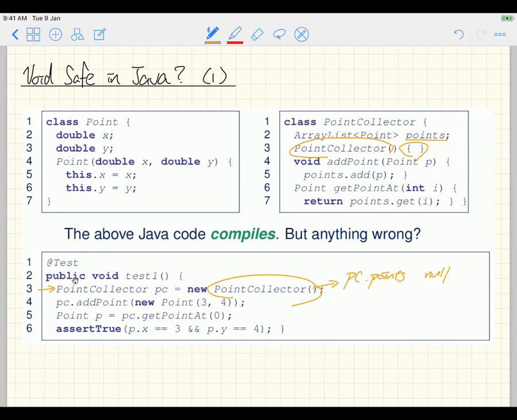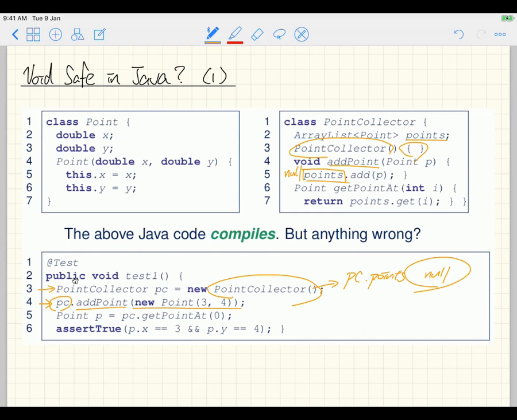So when you do PC.addPoints, that's okay, PC is not null. However, when you execute the body of this method, you go to points.add. What's points? It's an ArrayList, but it's null. So basically you're doing null.add, which will give you a null pointer exception.